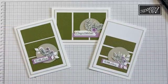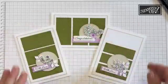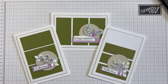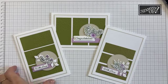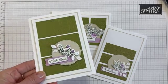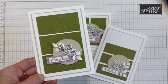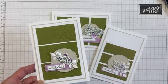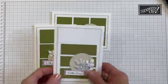So yeah, I was quite pleased with what you can achieve with just that one sketch. Just starting with this and evolving into other things. So hope that's been inspiring for you. So this literally is one sketch creating 3 ways, and I'm sure there's way more things you can do. Just think of this one sketch, the different combinations of colours. You could use pattern papers, different stamps, just how different you can make this one project look. Okay, so that was my sketch.